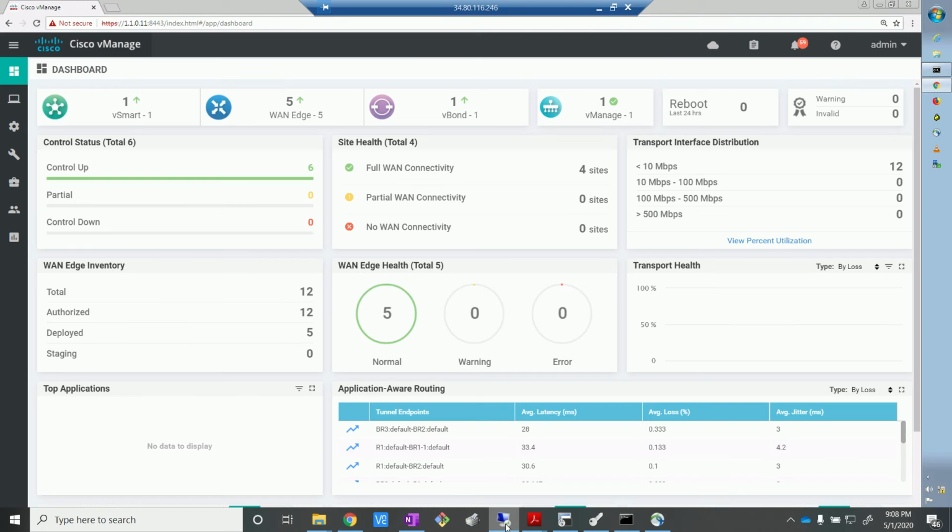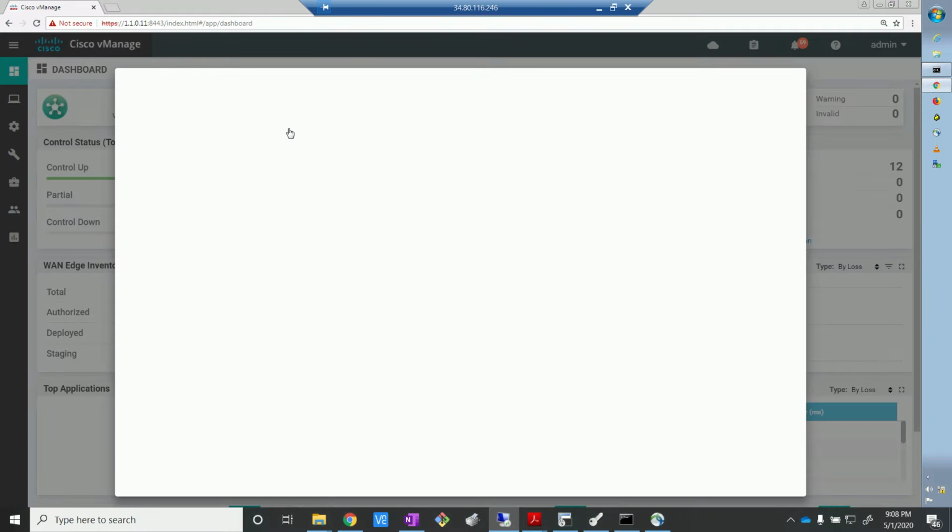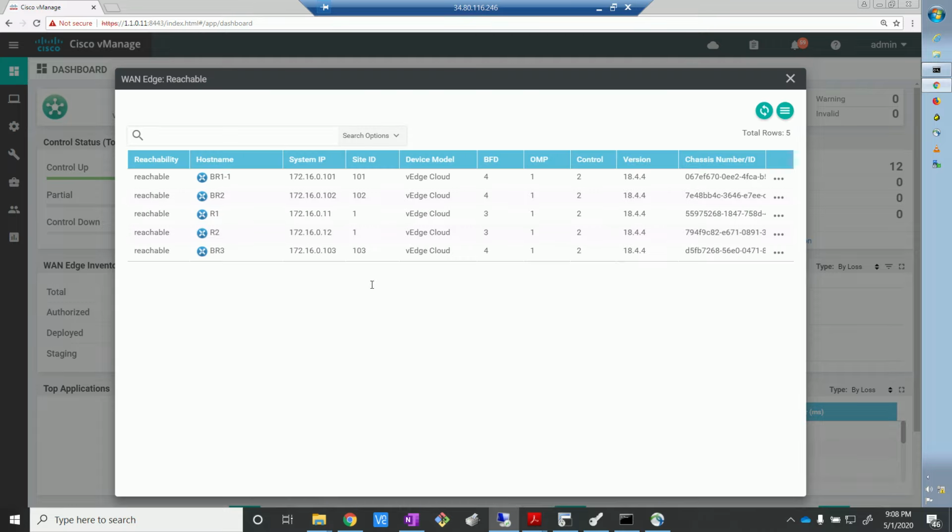We can also check that up here. So there are five edges now. When you click on this, you basically get the information about the edges. So that's good. You can see here R1, R2, and BR1. On the branch one, we have just turned on one of the edge. You have BR2 and BR3, right? Something interesting to note here is I was experimenting something really cool.